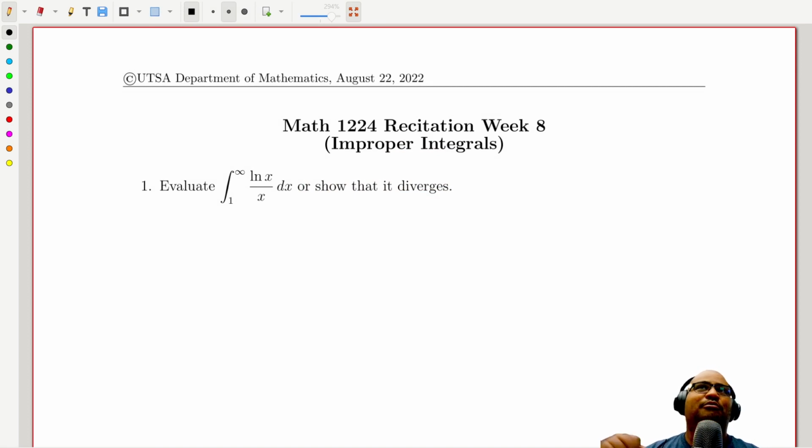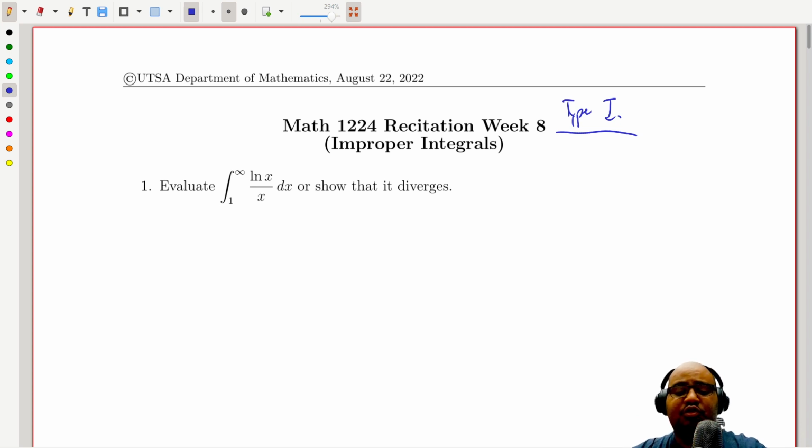In this video, we're going to talk about the first type, which are called type 1. So let's mention what we mean when we say type 1 integral. These names aren't too standard, but this is, I think, the common convention. A type 1 integral is one where we integrate from, say, a to infinity, or perhaps minus infinity to a. The key here is that we're integrating to either plus infinity or minus infinity, or possibly both. And the idea is that we want to turn this into a limiting process.